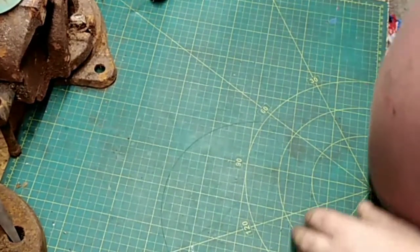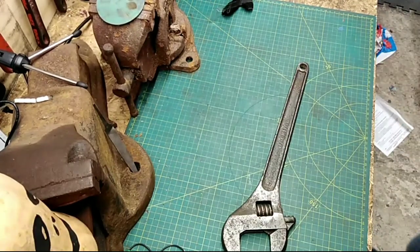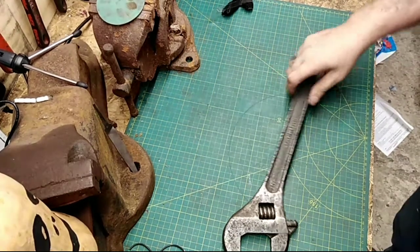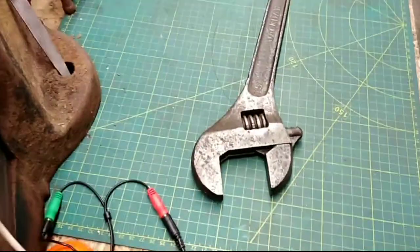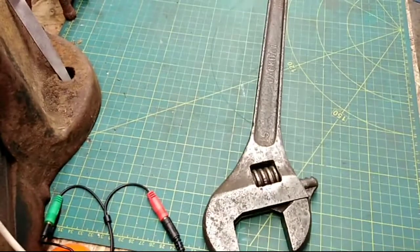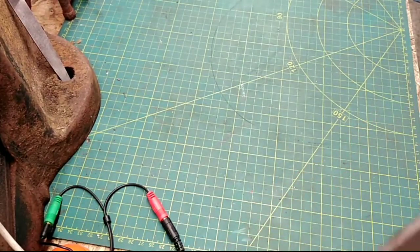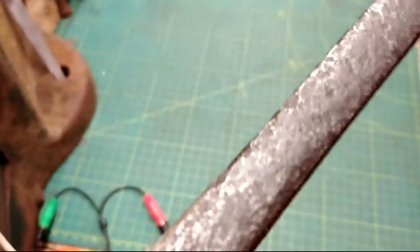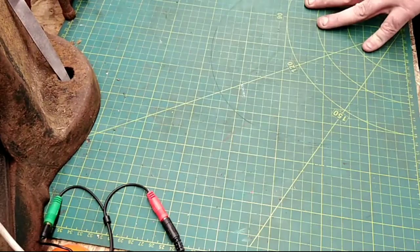What turned up? This was this. Yeah, it was this. Things never look as bad in the pictures on eBay as what they appear when they arrive. Or maybe my phone's not got high enough definition. But yep, it looks quite good from that distance. That was the photo distance I bought it in. And then when I got it, let me see. So this can go, get rid of this, put this back on eBay. But I'll take some pictures and show all the marks.